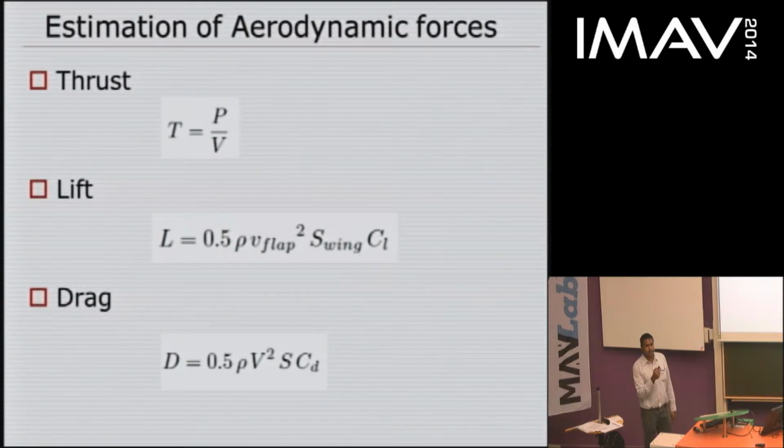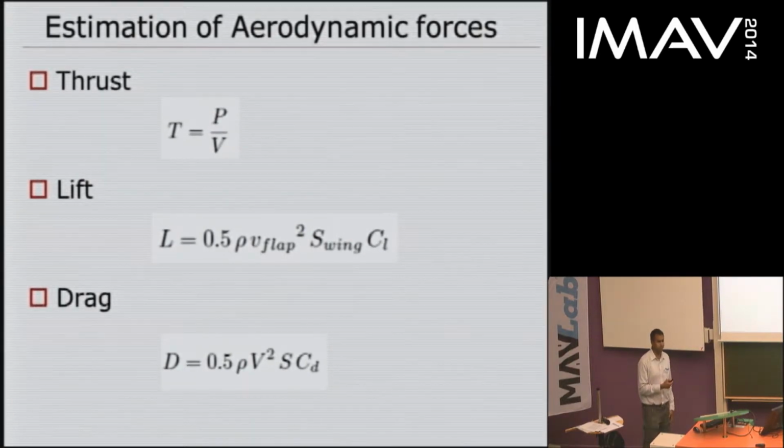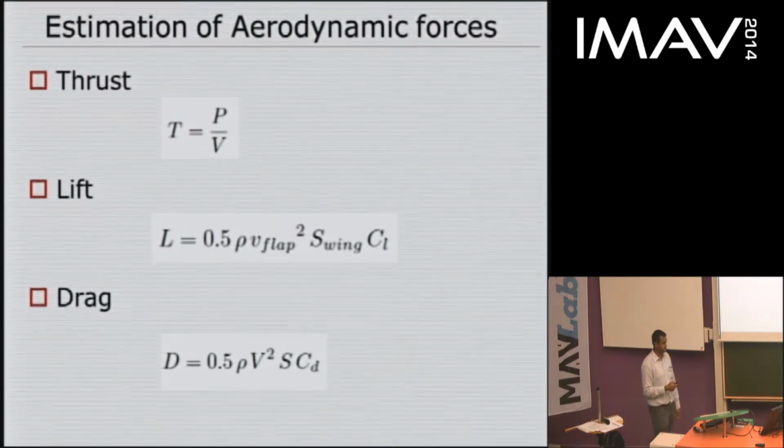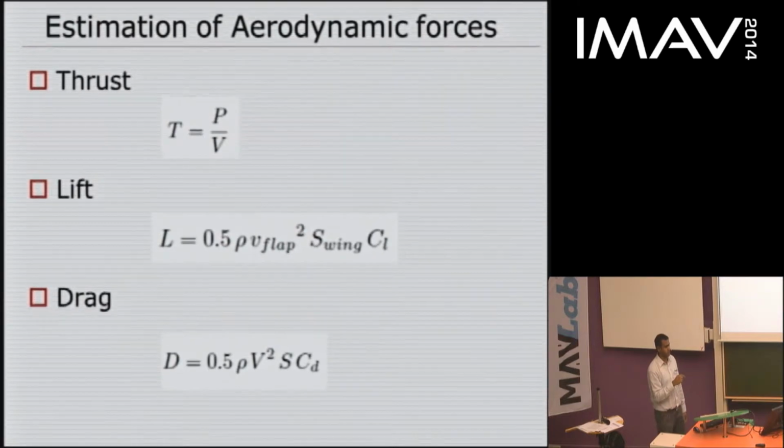You might be noting that the single brushless DC motor contributes not only to the thrust, but also the lift as well. So if we use all the power available from the motor, it will be incorrect because it also provides power for the lift. For that, we can easily measure the lift generated by using a load cell, to verify it with the theoretical value for the lift. This is again from a formula from fluid dynamics, but this time we are using the velocity of the flapping action, which we have previously calculated.